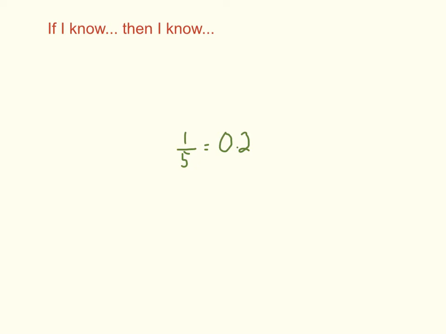Now, of course, the beauty about maths is if you know one thing, you can often figure out other things just by making connections. Maths is often about just being able to make those connections. I know that a fifth is 0.2, because I know that 5 0.2s would make 1: 0.2, 0.4, 0.6, 0.8, 1. I can use the fact that I know 1/5 is 0.2 to work out loads of other number facts as well. Pause the video and just mentally see if you can think of a few off the top of your head. You don't need to write these ones down in your book. And pause the video now.